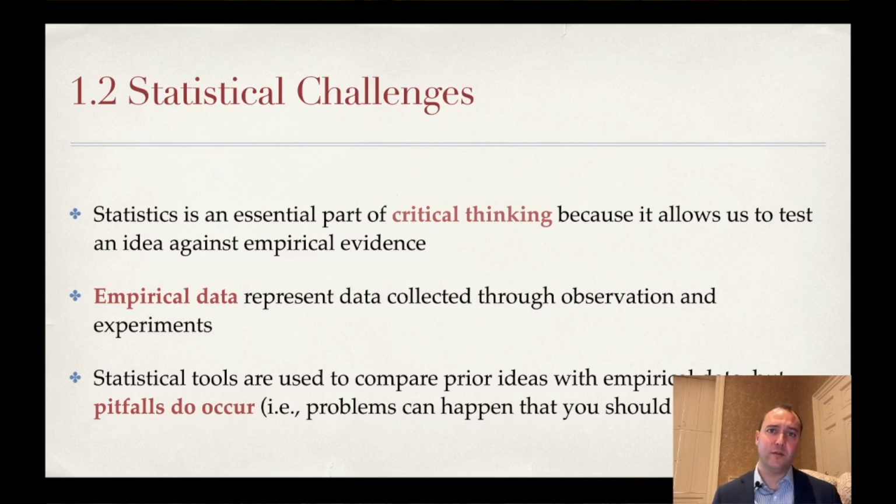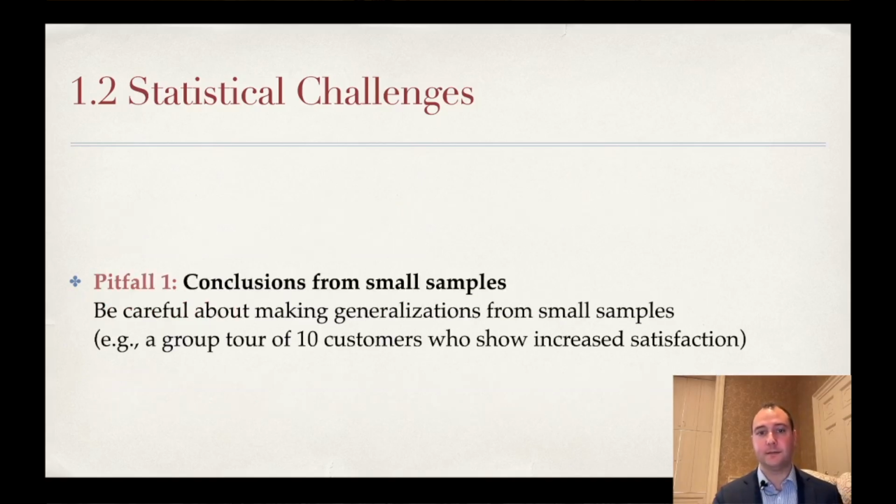But there are a few things to be careful of. So let's talk about those. So what are the pitfalls? What should we be careful of when we're using statistics? The first one is making a conclusion from a small sample. So be careful about generalizing if you have a small amount of data.